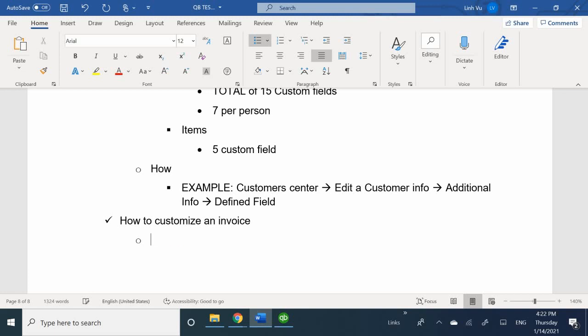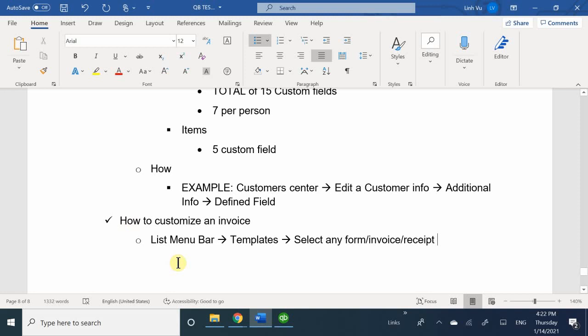Okay, so how to customize it is going to the list menu bar. Then you're gonna go to templates. Then you're gonna select any form, invoice, or receipt, whatever it is, and you edit that template.